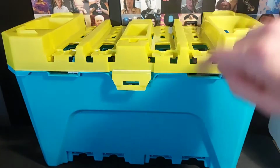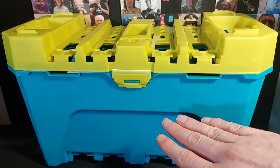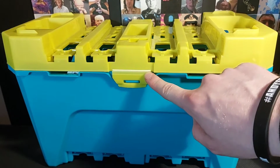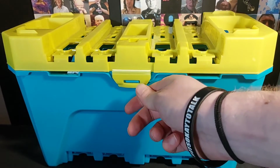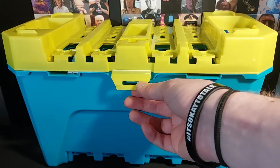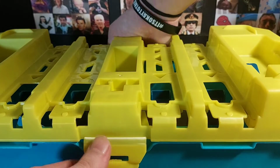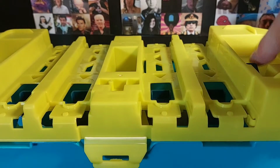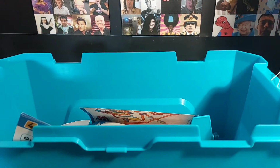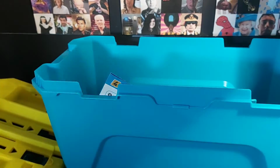So when we pop this open, first of all, another very superficial criticism is that this hinge here was already strained like this when I received it. So that just looks to me like one day it's going to break off, especially if you're going to buy this for your kids. The good news is that's not a huge deal as long as you can keep the lid on this tub. But if for any reason you would need it to clip shut, then that is a bit of a shame. I've already had this open once, so everything's just kind of chucked back inside it.